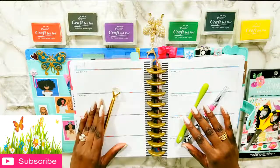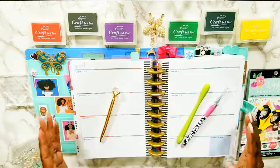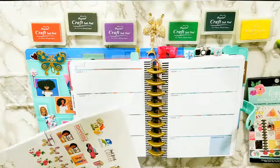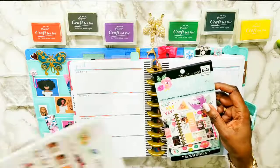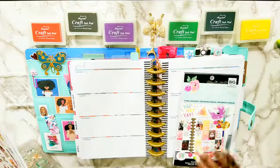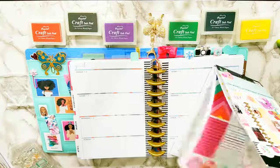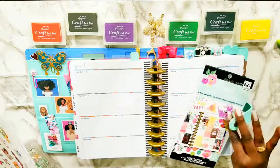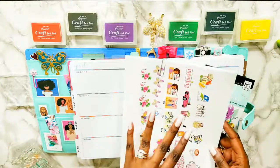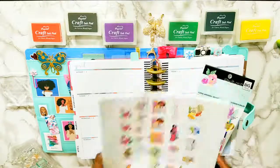Today I'm doing a plan with me for the week of April 2nd through April 8th. So let's get started. Let me move these things out of the way. I decided I'm going to be using the Happy Planner Memory Keeper sticker book that I just got. I'm excited to use that one because I see it online all the time. I'm going to use a combination of it along with the functional stickers that I print from online, because they cater more to what I do on a weekly basis.